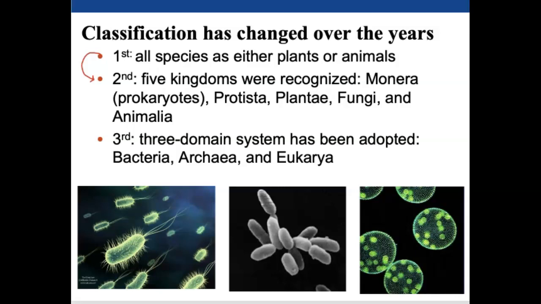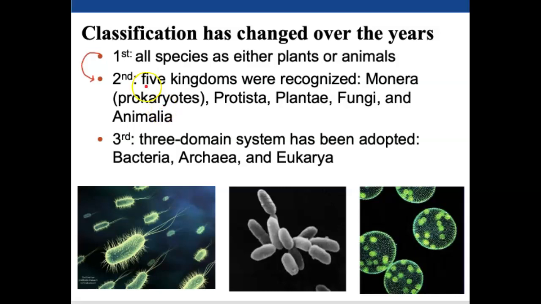5 kingdoms, more organization. All right, you're in kingdom Monera, basically all the prokaryotes. And then the Protista, the Plantae, the Fungi, and the Animalia. Each kingdom had certain, let's call it admission requirements. To get into kingdom Plantae, you had to have certain traits. To be in kingdom Fungi, you had to have different traits or characteristics. And this worked well for a long time, for centuries.